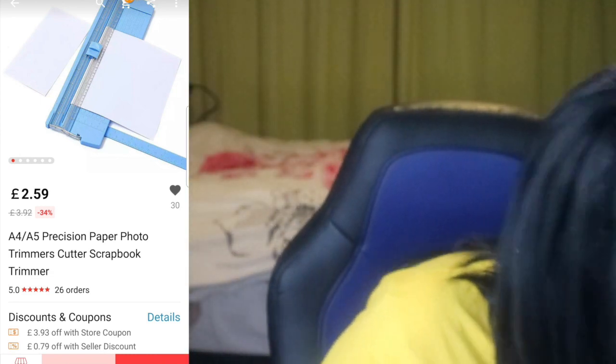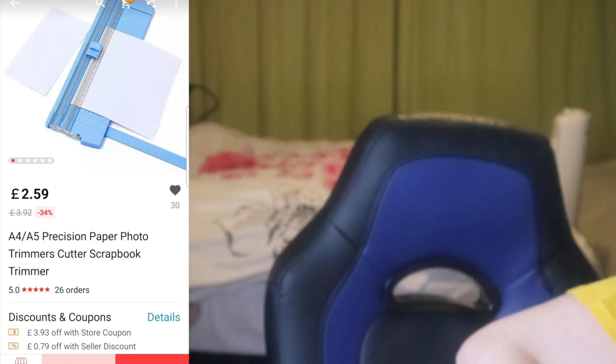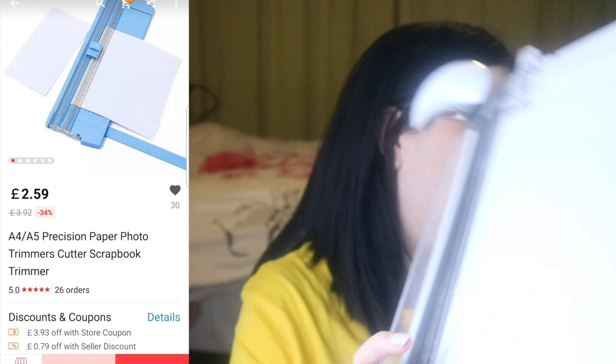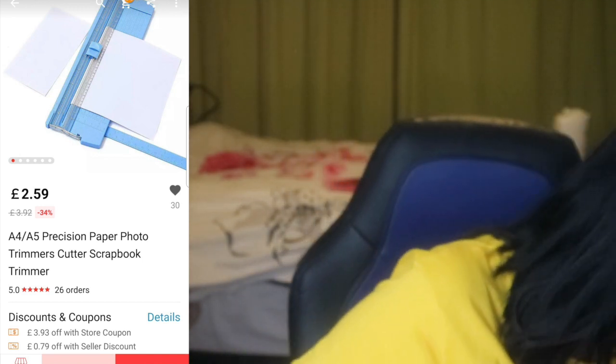That's awesome. So if you haven't got the money to be spending out on the more expensive paper trimmers, i.e. one like this bad boy, which is the X-Cut Guillotine one, which I absolutely adore, £2.50. That would be really good to take, even when you go to like a planner meet or a crafty meetup or whatever, and I would not want to carry that X-Cut one, because it weighs a lot. This weighs nothing. It's really light.